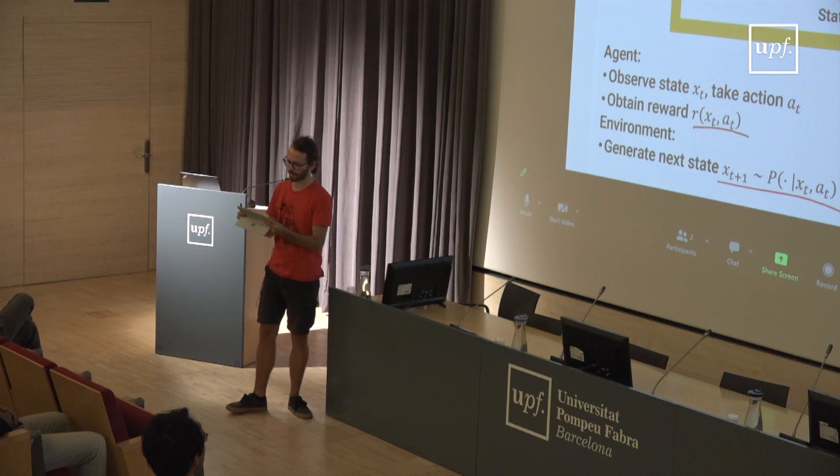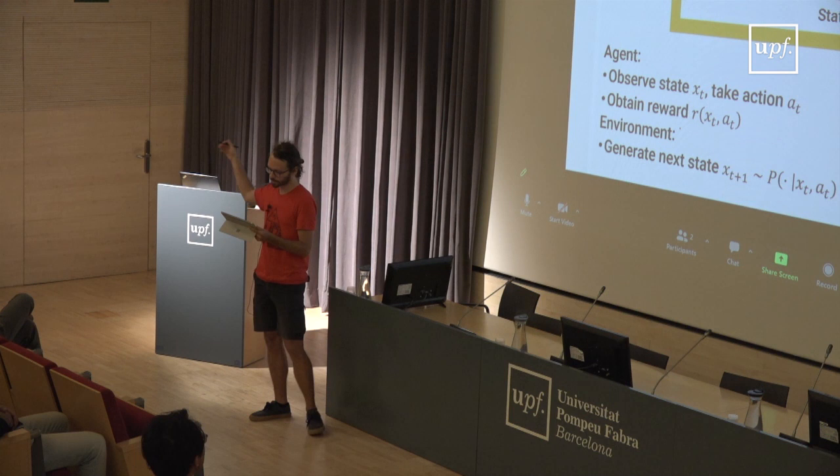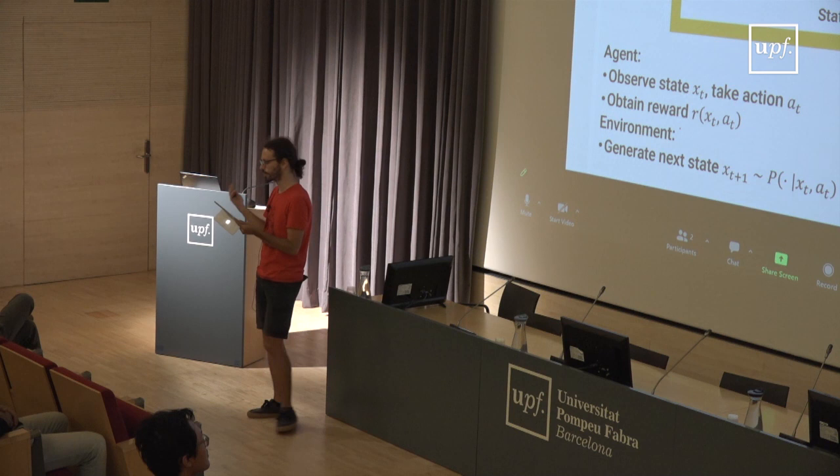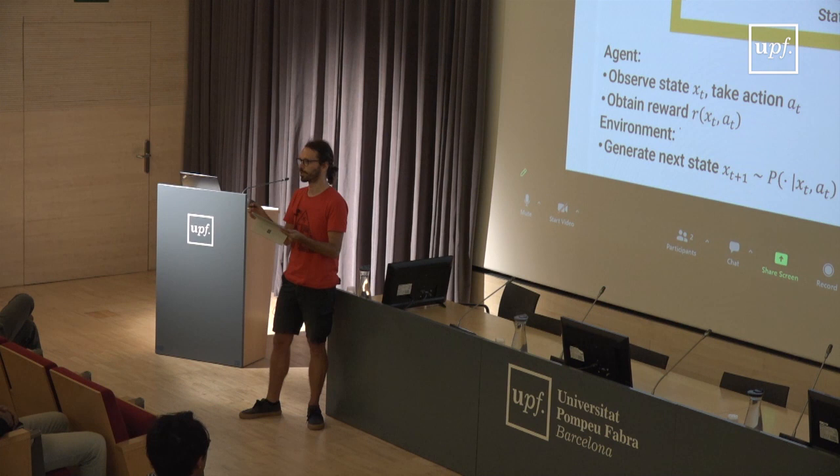And then our goal from the perspective of the agent is to figure out a way of picking our actions, selecting a sequence of actions such that some kind of numerical objective that captures long-term rewards is maximized. And the specific setup that I'm going to be focusing on in this talk is this discounted return, which is the most popular one that is studied in the literature and has been most studied here in this summer school as well. So precisely, we're going to be looking at the infinite sum of rewards.